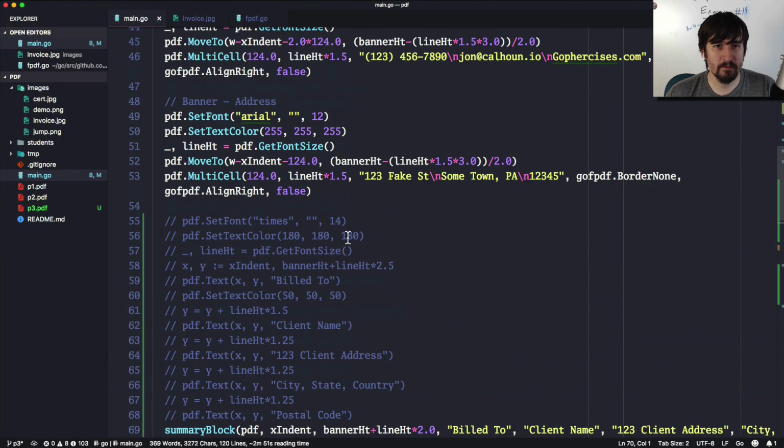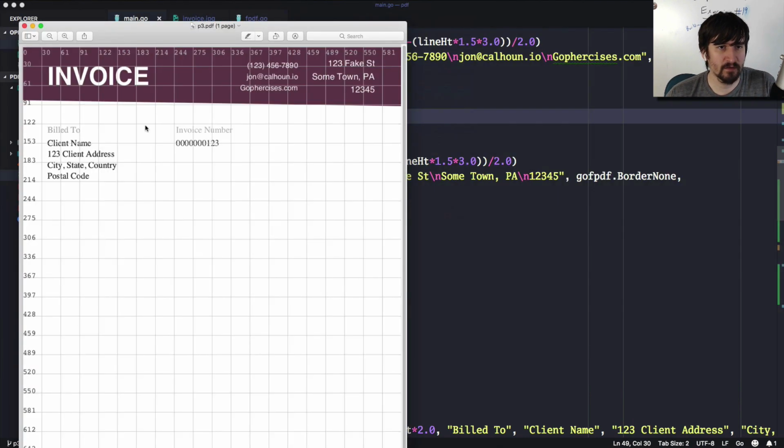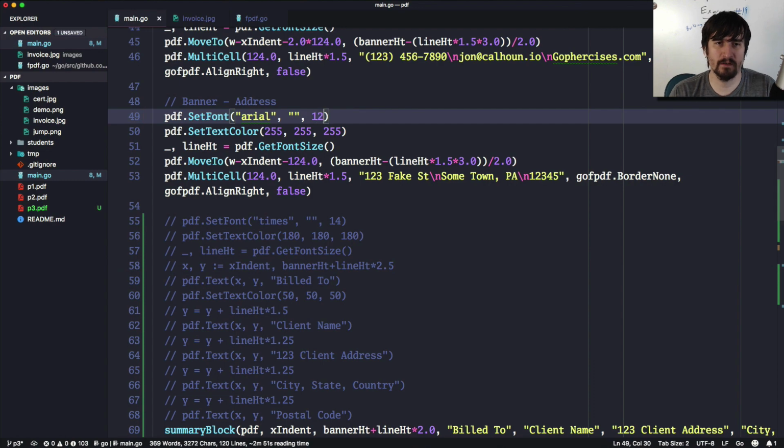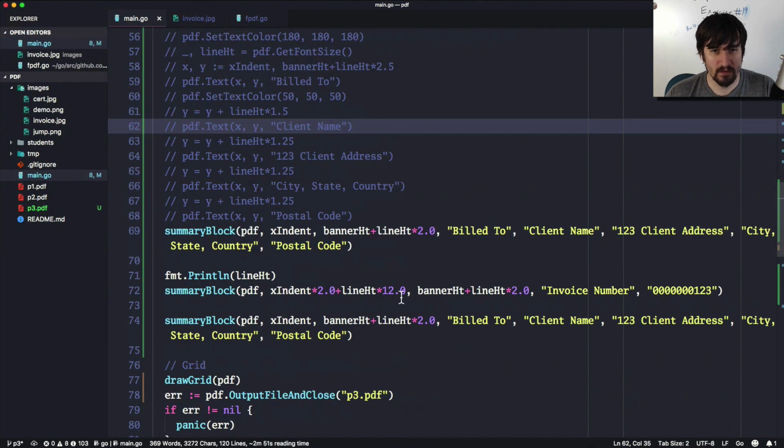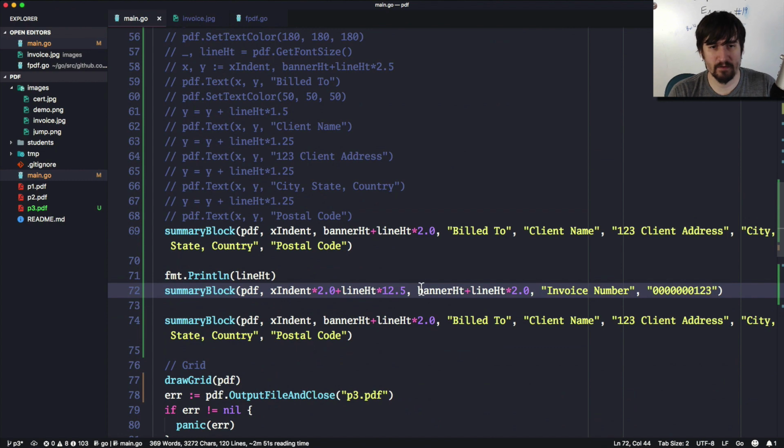All right, and the reason I'm mostly doing that is that now I can come up here and change this font size, and it should adjust itself a little bit to tweak with it. Now, granted, not all font sizes are just going to work, so we have to be a little bit careful. But I think it's a reasonable goal to try to make it work. And maybe I'm going to do 12.5 here.